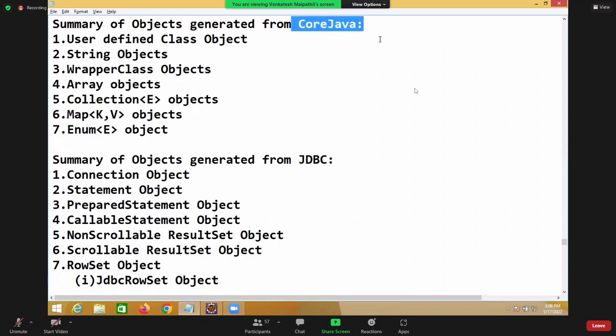What is the reason? The reason is from today, you got eligibility for ORM tools because you know JDBC today, you know core Java today. But when you come to row set object, the statement is the student will get eligibility for ORM tools. ORM means object relation mapping tools in the real time. Example, everybody knows Hibernate with JPA. Hibernate with JPA is an ORM tool.